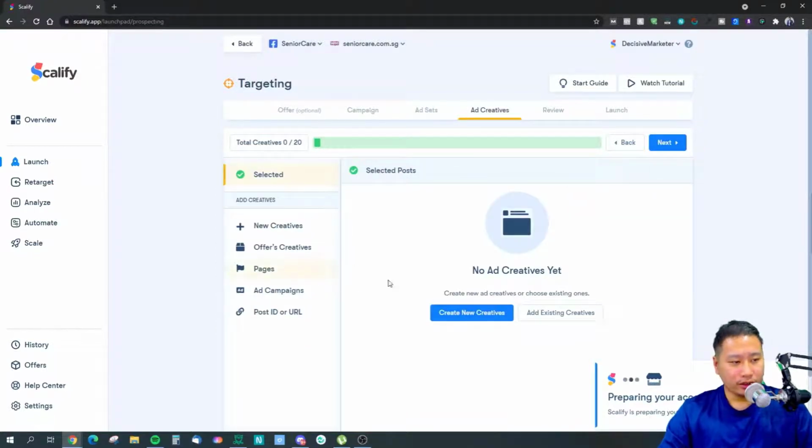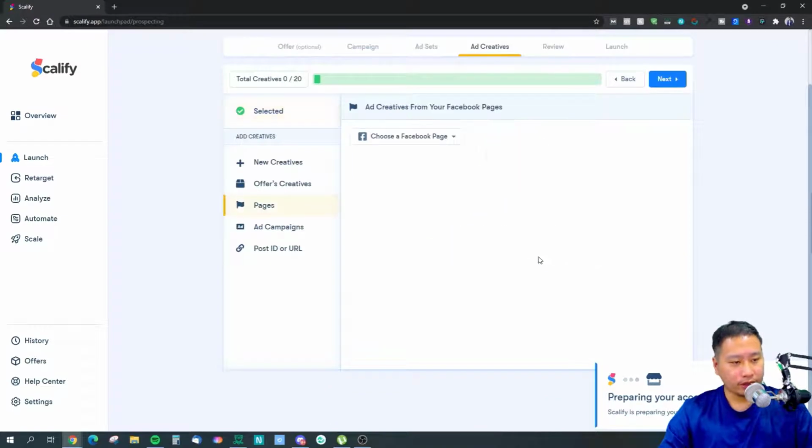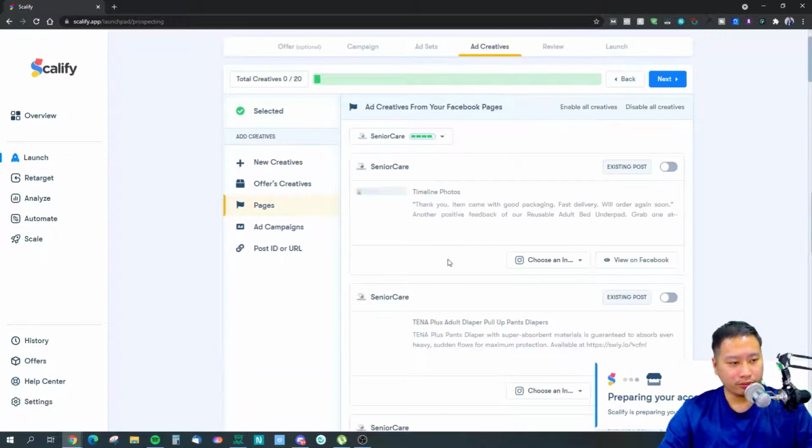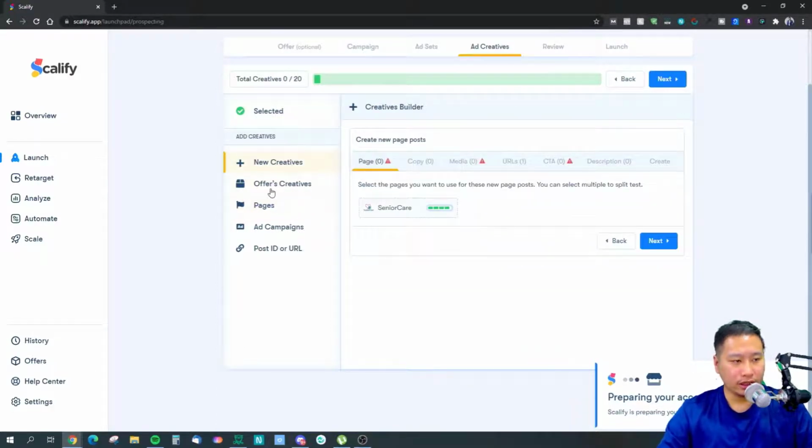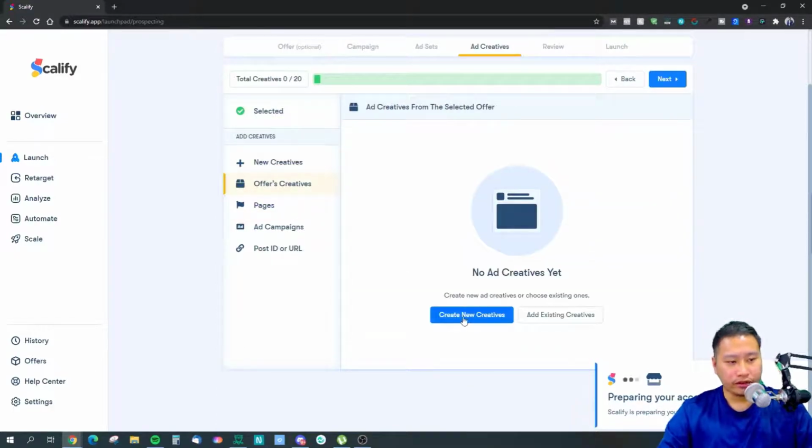And then the posts, you can select your Facebook page, and you can pull out some posts that you previously posted, and you can select that as your ad, right? So it's actually making things a lot simpler. Or you can create your own creatives as well.